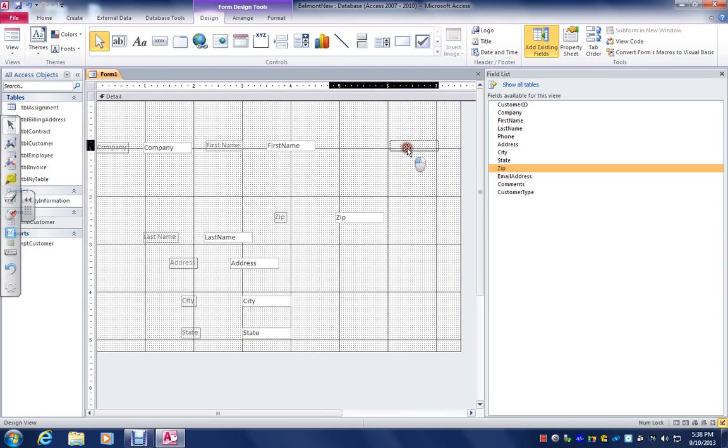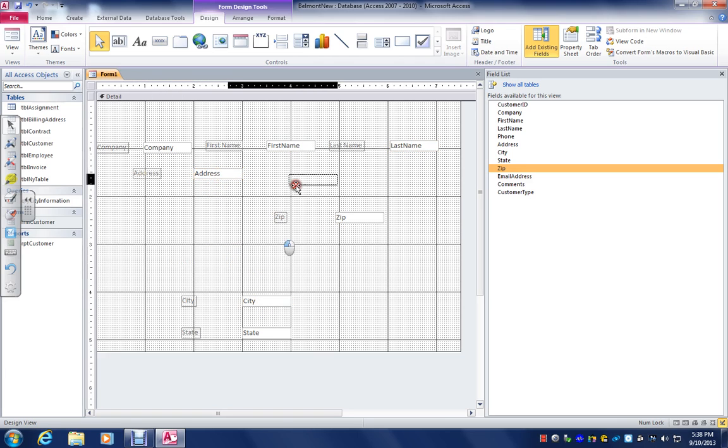We grab the last name here, and then we have the address, the city, and the state. Notice in this particular case that I'm actually crossing over the city and the state here. In other words, the city field and then the state with the option. Notice I used the handle to move that object. I just moved the label. I didn't move anything else. And then we have our zip code. So you have the ability to change multiple objects.